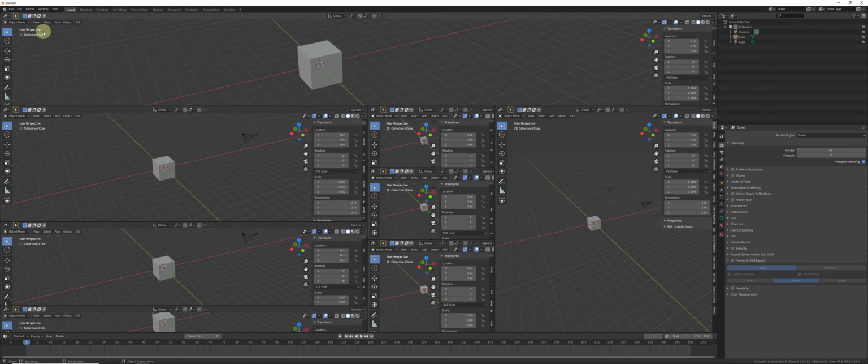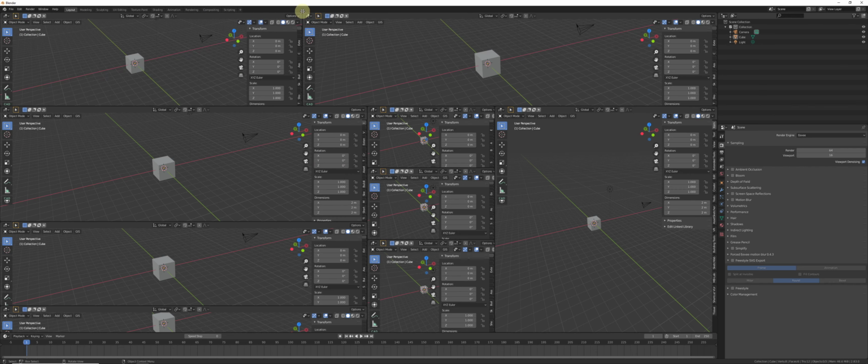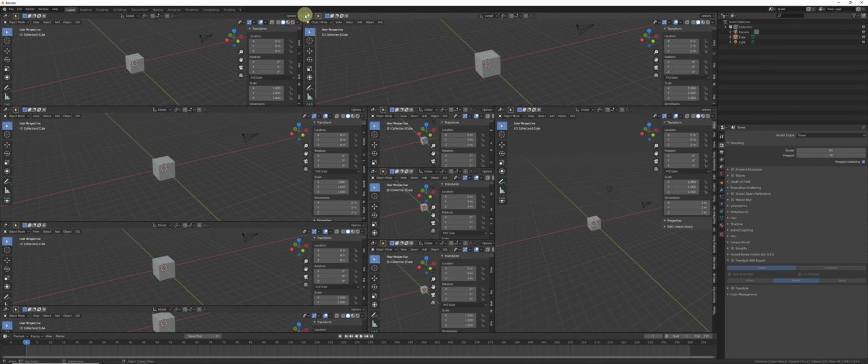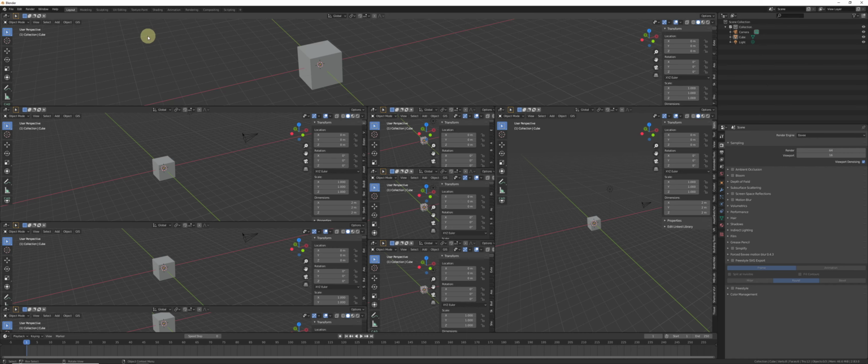All right, now there is a second way to join these together. It's the same basic way as what you did when you split. So if I were to pull this across, okay, left click, pull to drag it across, the way to collapse is to grab one of those corners and click and drag back where it came from. So in this particular case, I'm going to click and flick and drag back where it came from. All right, and the same rules apply. I cannot join when I have multiple viewports back into a single one, or a single can't go to multiple.